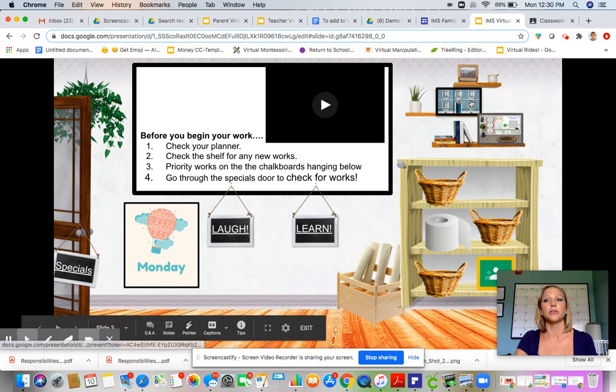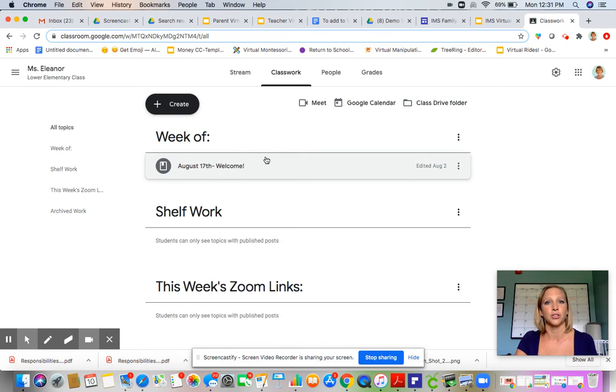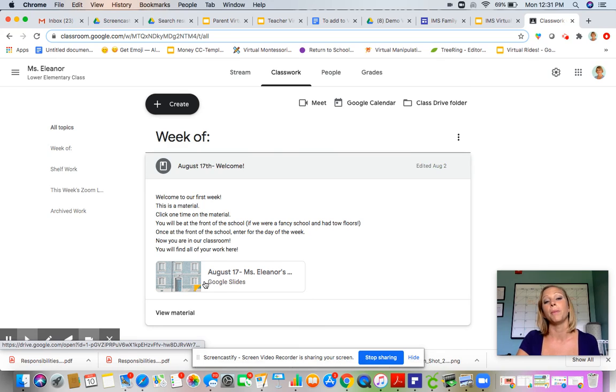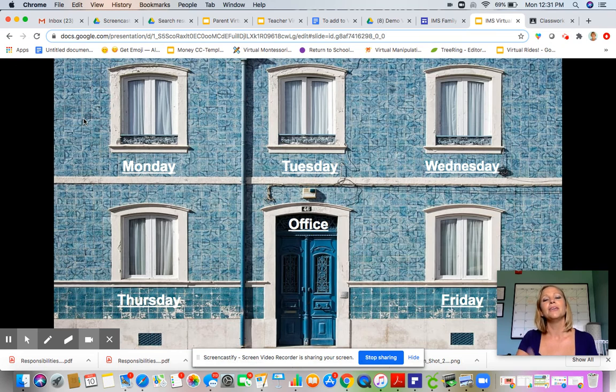In summary, there are 2 sites that are important. The Google Classroom, which is what you're familiar with from last year. And in order to clean that up and make it neater and more individualized for our students, we've housed within it a virtual Bitmoji Classroom. The Bitmoji Classroom looks just like our school building. You can see it here. And within that is where all the work is housed.